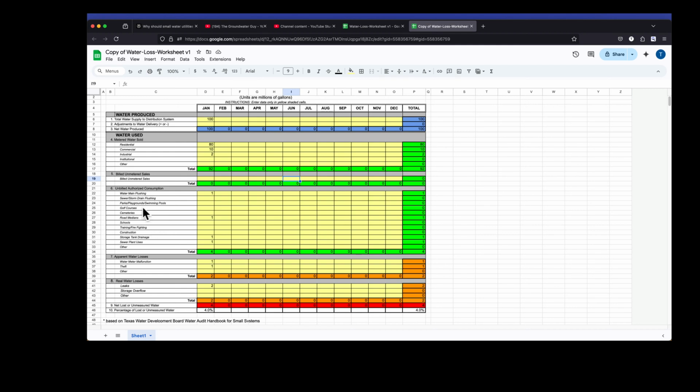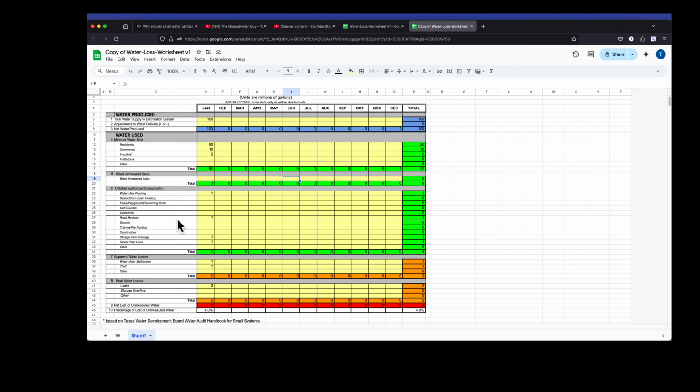So you can see some of these are maintenance, so they may tie back to the city or the utility, so you're going to want to track that. Hopefully a lot of these are going to be metered, but you may have to make an estimate here. Down in 7, we have our apparent water losses, which is water meter malfunction or water meters that are just old and not calculating correctly.